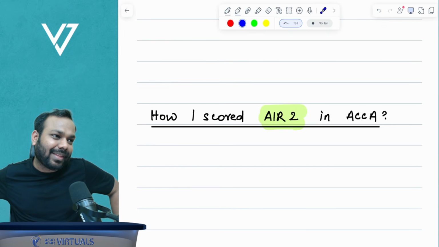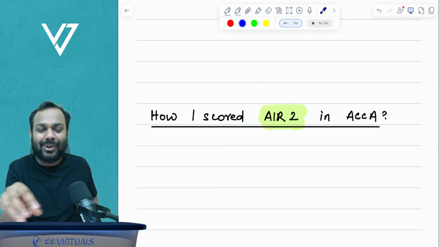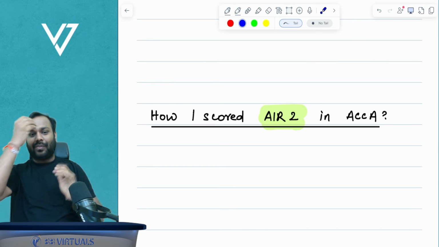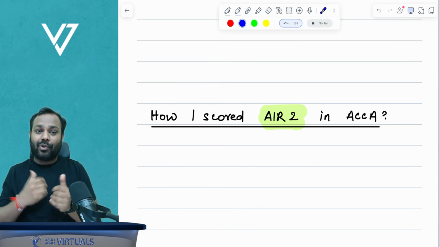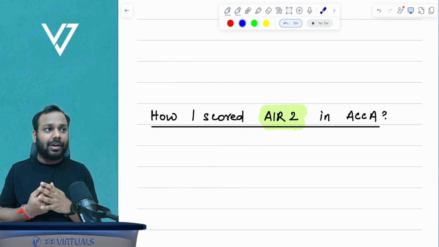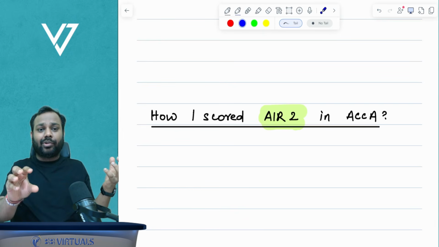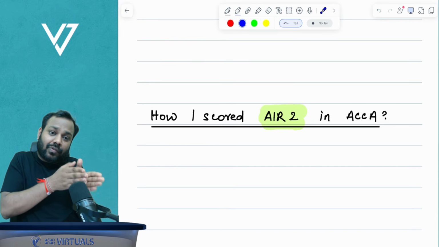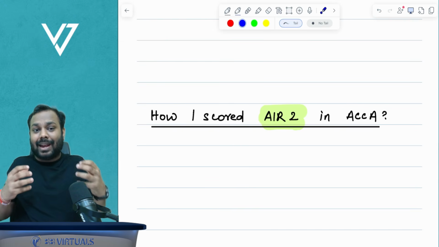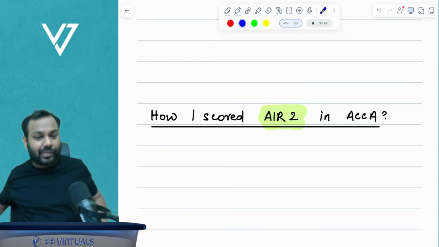Before I start telling you the strategies, I want to tell you a small story behind this whole AIR2 and ACCA thing. Please understand, guys, when I thought of doing ACCA, the intention was I want to teach ACCA. The paper which I selected was FR and SBR. I thought, being a qualified chartered accountant, FR is exempt for me. But since I have to teach FR students, why not first become a student of FR, understand the paper as a student, understand the challenges which a student faces, and then start teaching the financial reporting paper.